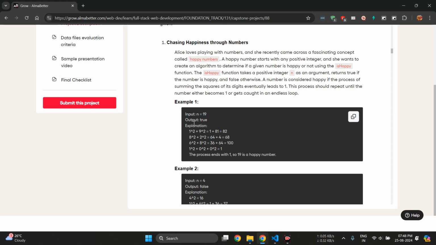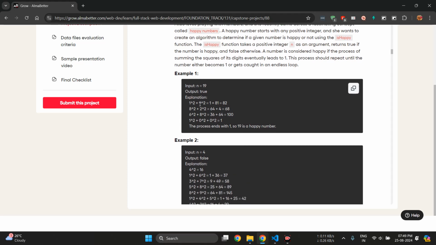How? 1 to the power 2 plus 9 to the power 2, that is 1 plus 81, that is 82.